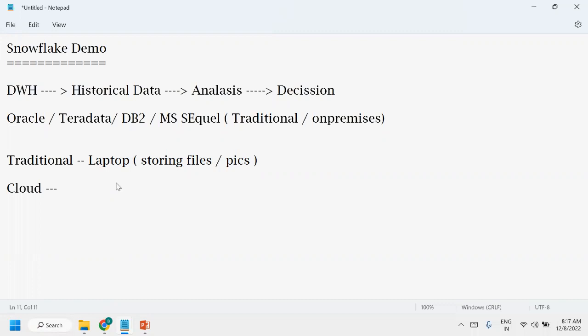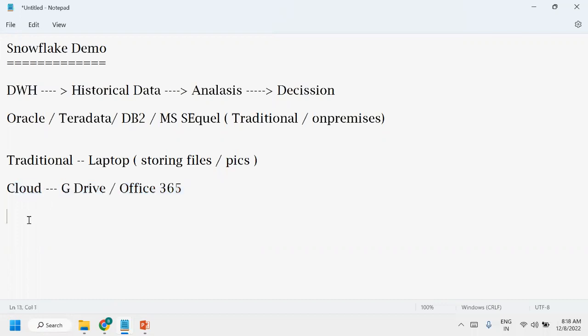It will be available in Google Drive, or Microsoft Office 365 drive. These are the examples, right? It is not existing in your laptop. Physically, it is not existing. It is somewhere else, but whenever you want, you can access it.